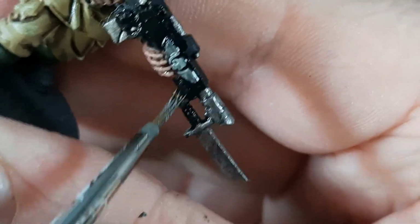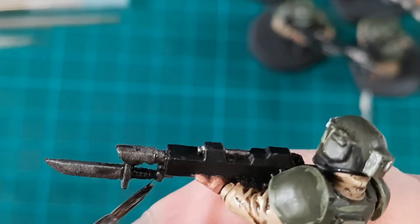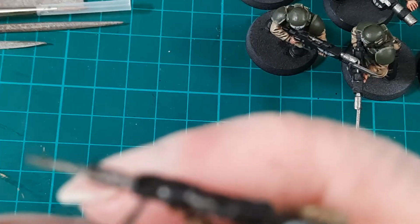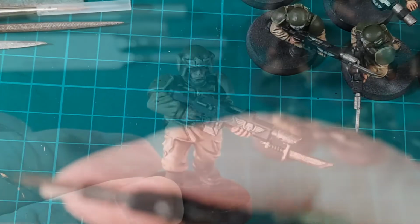Not forgetting that these washes will take an hour, maybe a little more, to dry thoroughly, so it might be time for me to go and have some dinner. So I'll get on with this and we'll speak again very soon.